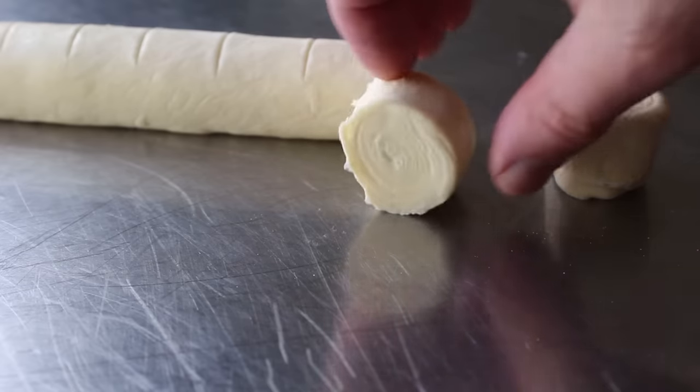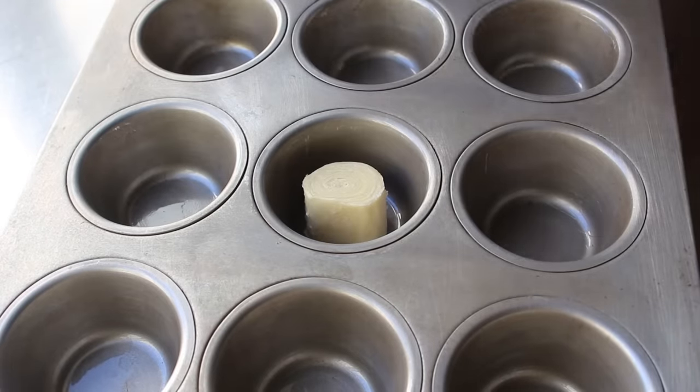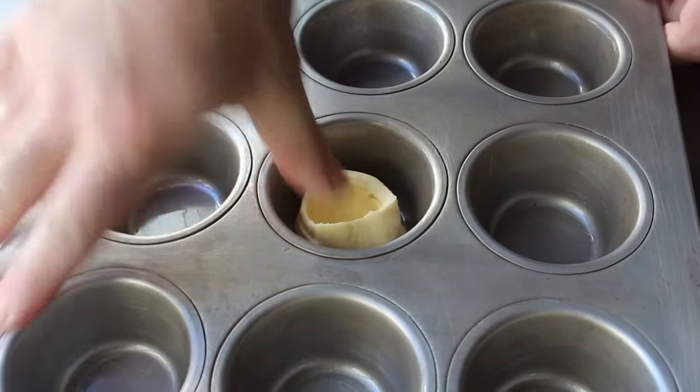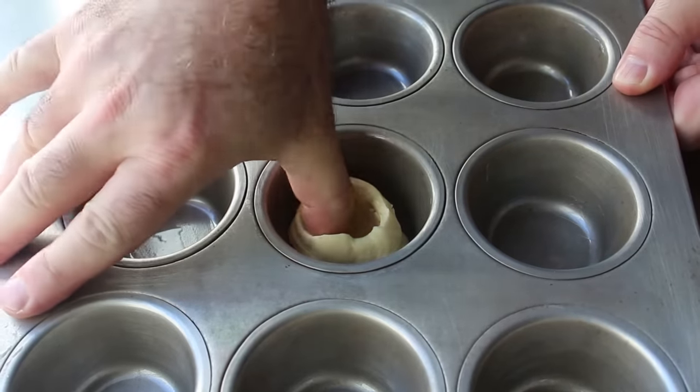And then to shape the dough, what we'll do is place one of these rolls at the bottom of each muffin cup. And we'll dip our thumb into some cold water. And then we'll push that right down into the center of that roll. And then we'll slowly but surely spread that out across the bottom. And then eventually up the sides.